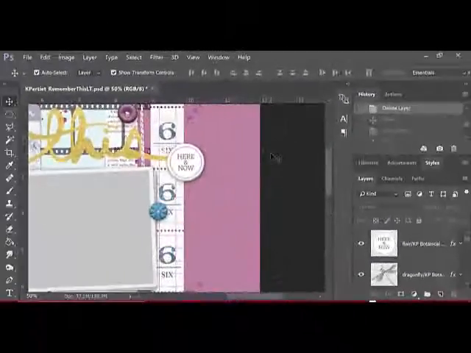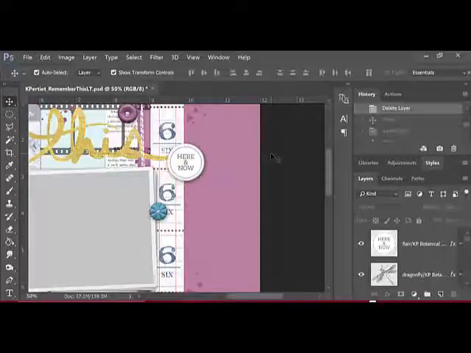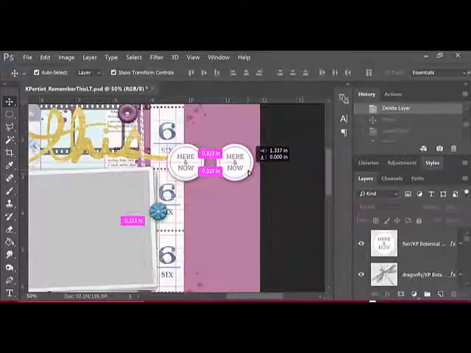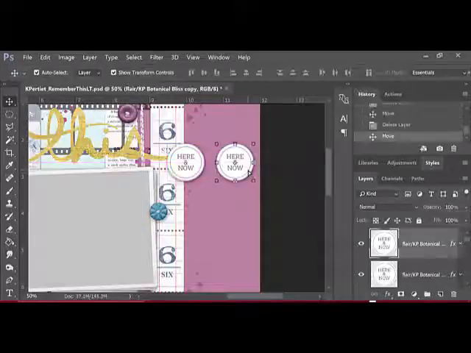When you want to duplicate anything in Photoshop or Elements, hold the Alt key, or on a Mac system the Option key, and drag the item on your page. This makes a copy of the layer which is selected so that you can just go ahead and drag it into place. So if I wanted to copy this here and now, all I did was hold the Alt key, or on a Mac system Option key, and drag.